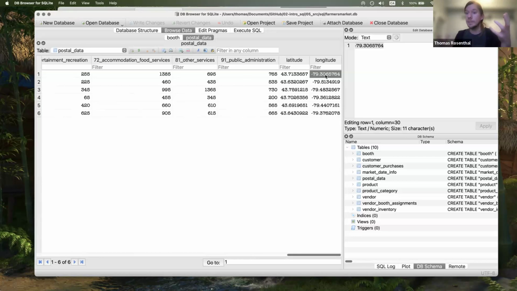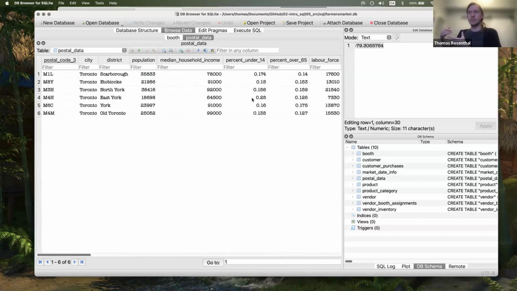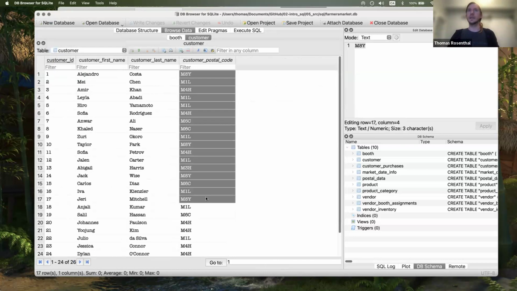So these things can be quite independent of one another, because with SQL, our farmer's market is really narrow, right? We're just talking about the farmer's market. But you can think of it as you go broader than that, where you might want to have information about postal data that's completely independent of the farmer's market, but is also still connected to it in that customers have a postal code. So we're connecting the postal code of the customer over to the postal code data, so that we're able to imbue additional analytics about the customers, right?